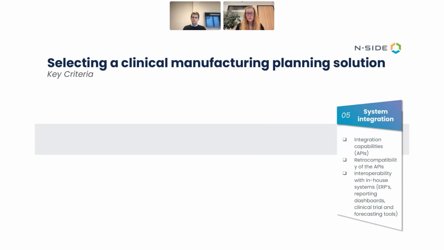And you need those integration capabilities to be retro-compatible in between versions. Because usually we all want a tool that evolves, that adapts to the industry and the changes. But once you have made a connection in between two tools, you want to make sure that whatever changes happen in one or the other tool, it doesn't break what was working before. So this is really something that's pretty important to account for. And the last point we have here is the ability to operate with other systems, your ERP, your dashboards, your forecasting tool. So the integration should really cover all the scopes that you might want to integrate.